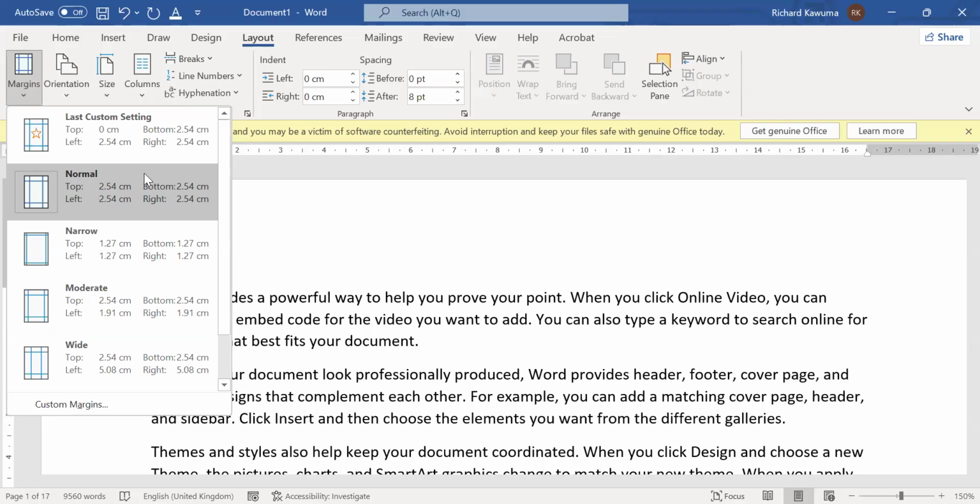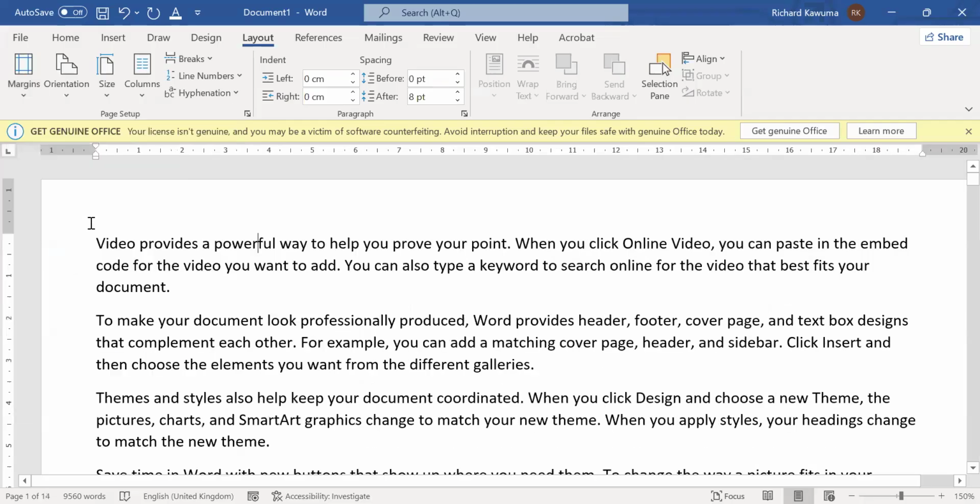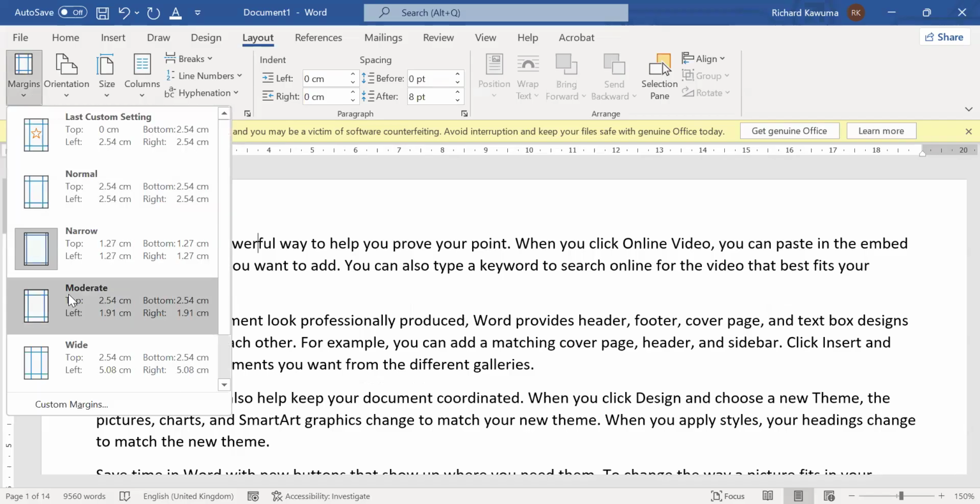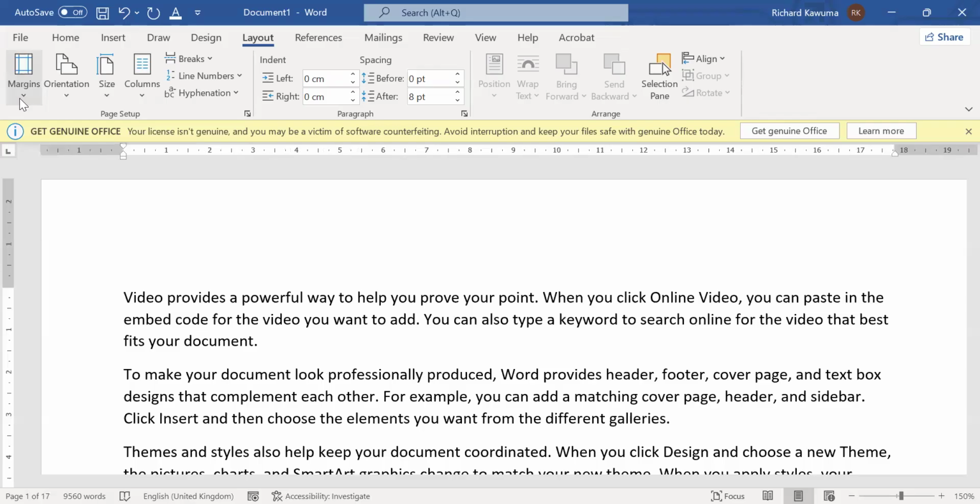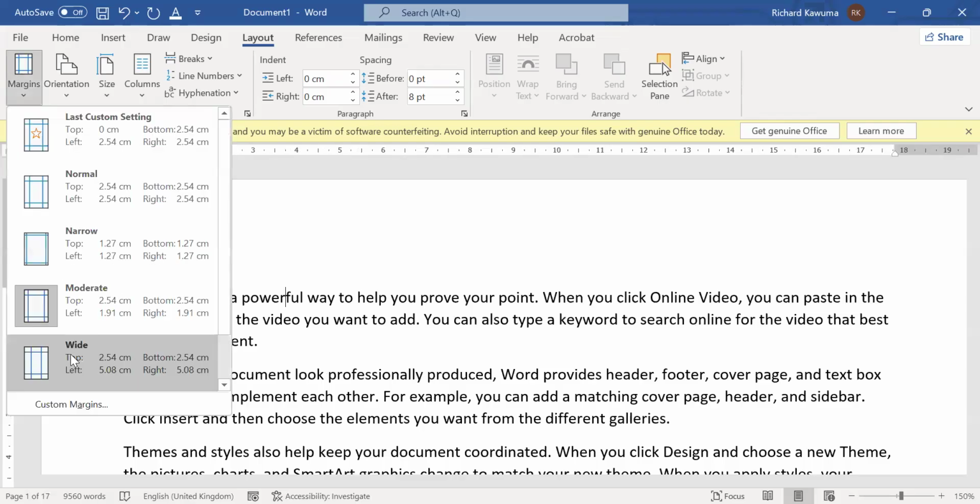So it means they are equal margins. The computer can also have what you call narrow margins, which are 1.27. If I do narrow margins, you can see my margins have changed to narrow. We have also an option for moderate margins, but we have also an option for wide margins.